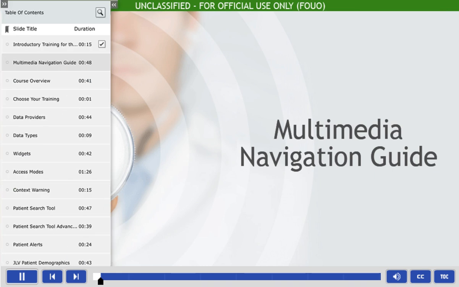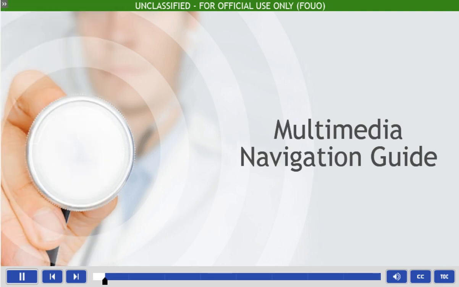The table of contents allows you to navigate to different topics, bookmark topics, view completion status of topics, view the duration of each topic, and view the overall duration of the course. Contents with an asterisk contain significant changes from previous versions of this course. People using screen readers must select the 508 compliant Table of Contents button on each slide to open and close the table of contents. The bookmark button is not currently supported for screen readers.